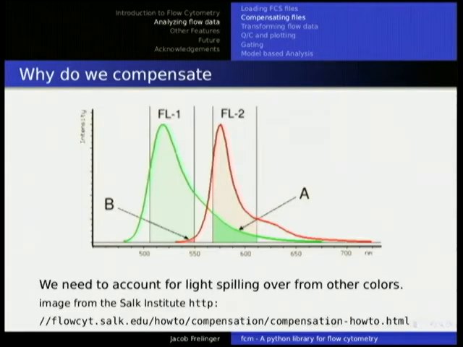Once you've loaded the file, you'll typically have to do compensation. Because of the fluorescence properties, your fluorescent colors will bleed over into neighboring colors. You need to account for this and then try and remove it. As you can see here, if FL1 is our green color, FL2 is our red, there is a significant amount of green in our red signal. Most flow cytometers now will allow you to produce compensation matrices, which you can then use to remove this spillover.